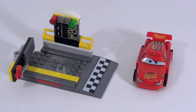Now, I don't think I'm going to really rate this set, because this set is not made for me, and if I got way too critical with a set ages 4 through 7, I would just be a jerk, right? So I'm not going to give this set a rating, but if you're a little kid, you're going to enjoy this set. I recommend this for a young kid, and I would have loved this stuff. Like back when Cars 1 came out in 2006, I was maybe a little bit older, but around the right age for this sort of thing, and I would have ate it up. So it's good for little kids.